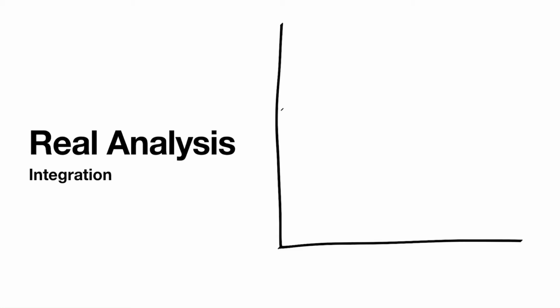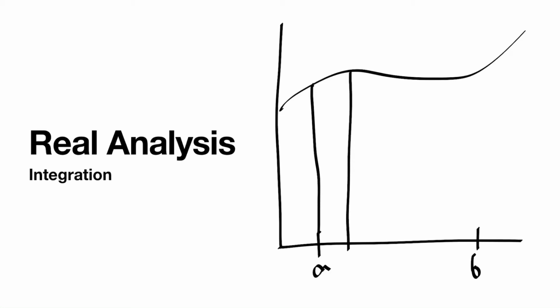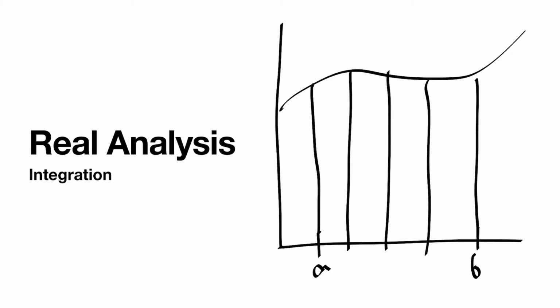Okay, so whenever we think about integration, we should always have some picture that looks something like this in our head, where we have our function, and then we've got a and b. And what are we going to do? Well, we're going to chop up this function into pieces, and we've all seen this happen in calculus class. Then we'll take some estimates on here and draw different estimates. The way we're going to do it right now is we're going to begin with upper and lower estimates. What you'll see is the difference between the upper and lower estimates are these things right here. And the question is, can we make that difference as small as possible?